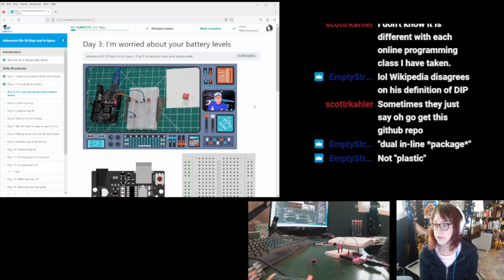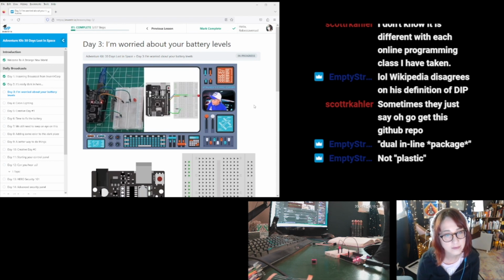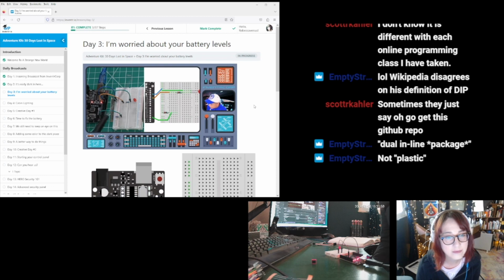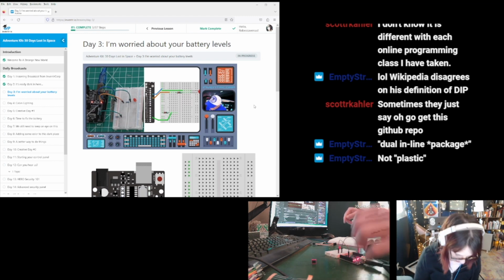So let's direct our attention for a few moments to our breadboard and Hero and look at some of the circuit building that we need to do today. If you look at the upper part of the breadboard, you'll recognize what looks like a fairly familiar circuit from last time.